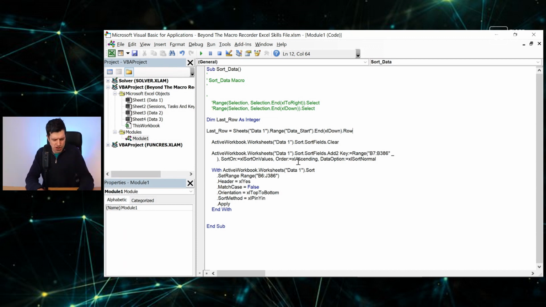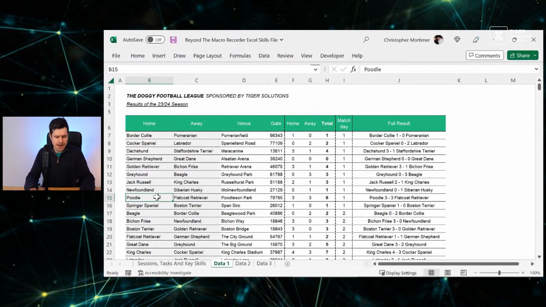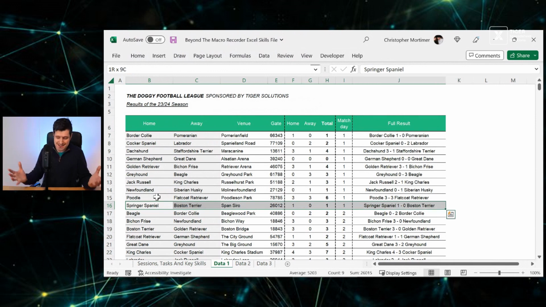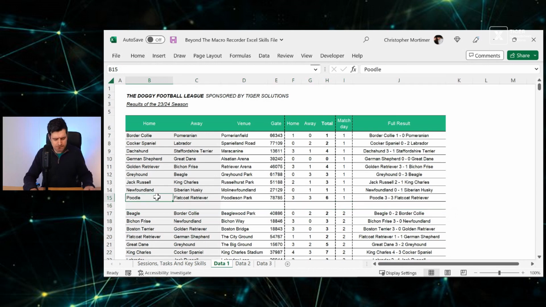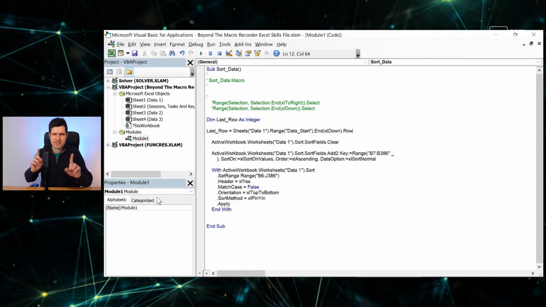But let's deal with one issue that you might have, because you might say, well, Chris, my code has empty rows. And this is something we experience all the time in our data sets. They're not perfect, not always clean. I'm just going to clear this row. I'm going to hit the delete key. And once again, let's have an experiment. Let's understand, what does that do to the code? So we're just in our safe space. We're just playing and we're learning. Hitting the F8 key, F8 one more time.